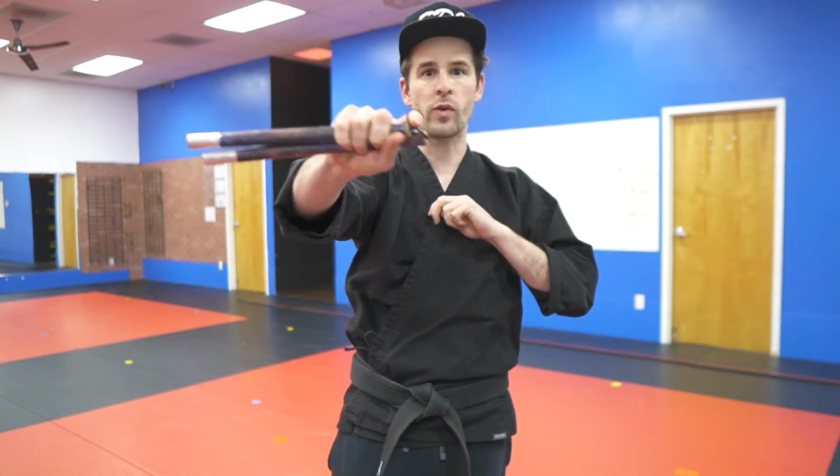And the last part of combo 1 is called chunk number 3. And chunk number 3 is my favorite part because we're unleashing our chucks and we're swinging them around.